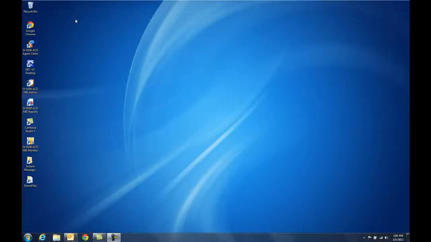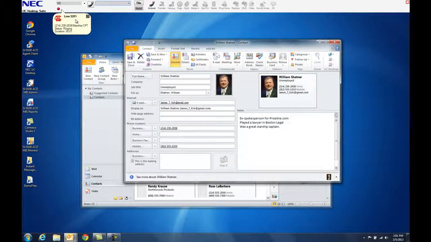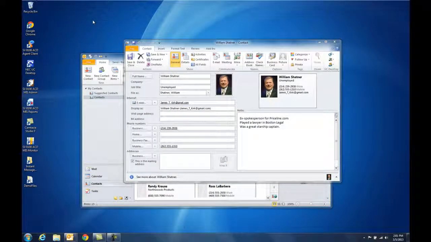When my phone rings, my PC looks in my Outlook contacts for a caller ID match, and if one is found, well, here's what happens. I'm getting a screen pop from William Shatner's contact record because this is the number he's calling from. Think of the value this presents. First, it helps me decide if I want to take the call or let it go to voicemail. Next, I can quickly review the notes I have in his contact record to remind me of past calls. That's pretty powerful.